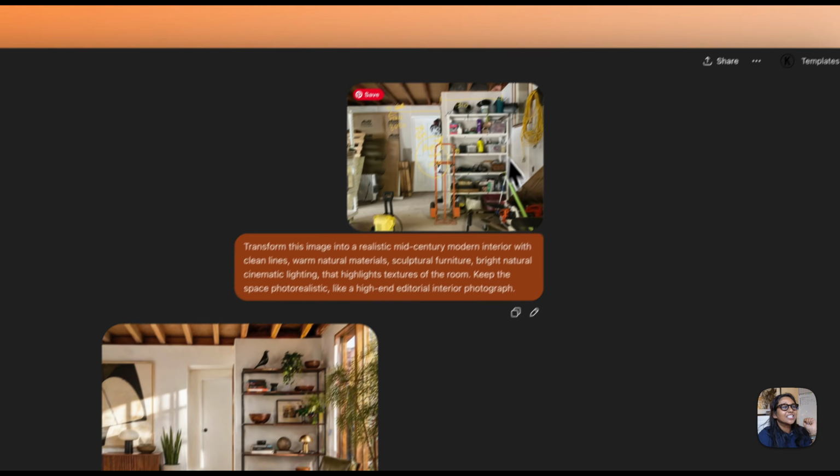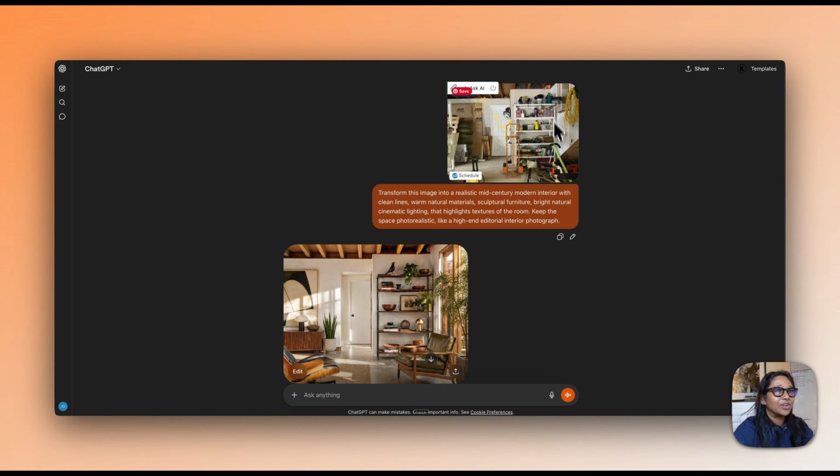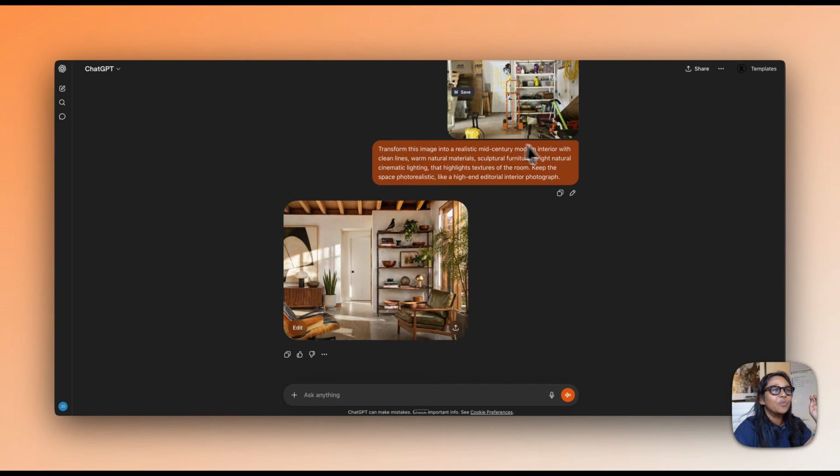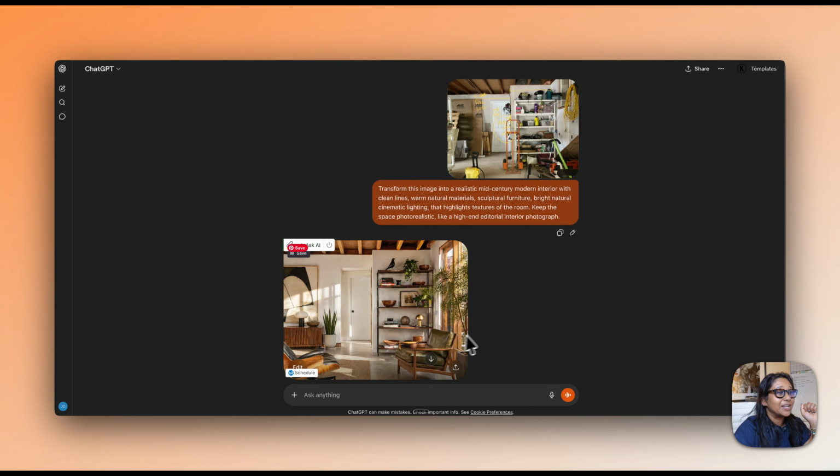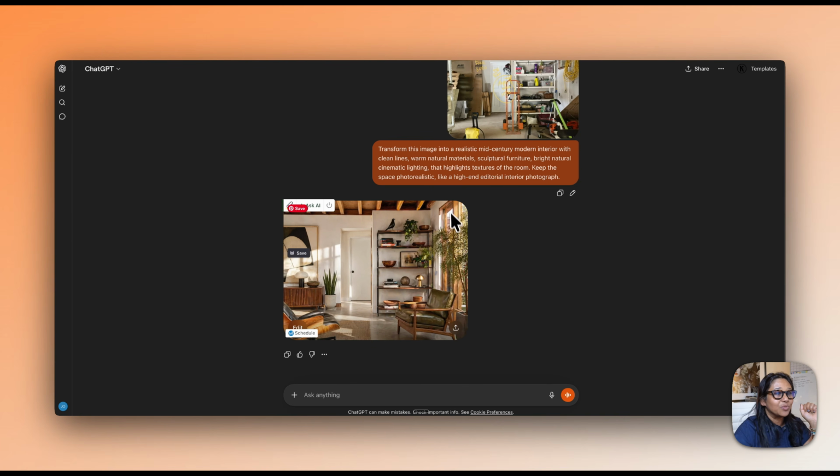The next one was to give, again, an image of a garage. You can see it's pretty ugly there. You can see a door, some shelving, and I said, transform this image into a realistic mid-century modern interior. This was the actual test prompt that they give you on the homepage of the Images page. So I just copied that and put that through. And I have to say, it made it look very, very nice, particularly realistic. This window is completely imagined. It looks very attractive as an image, and you could totally start imagining this as a mid-century modern space.